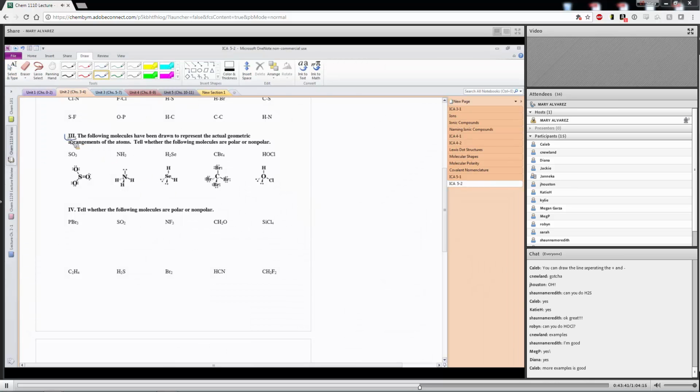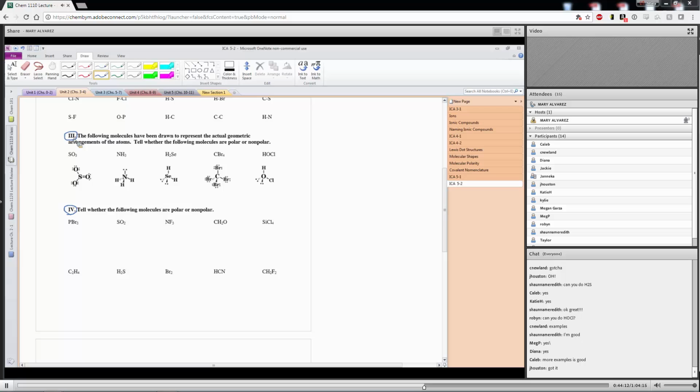In section 3, I was really nice and I gave you the VSEPR shape. So you just have to tell me polarity or non-polarity. And then section 4 is excellent exam practice because it takes you all the way from the beginning. I give you the formula and you've got to, step 1, determine your Lewis dot structure so that you can step 2, determine the VSEPR shape, so that then you can step 3, evaluate your bond polarity to determine your overall step 4, molecular polarity.